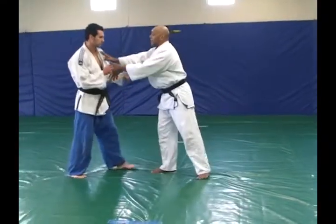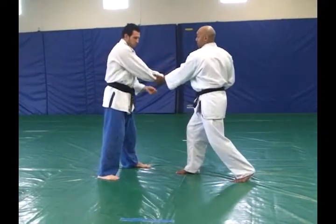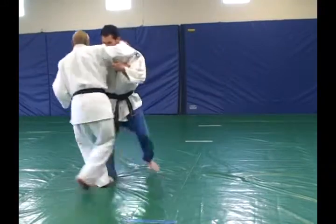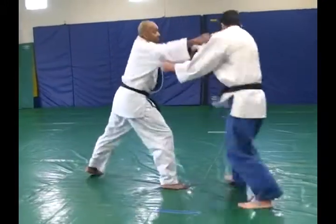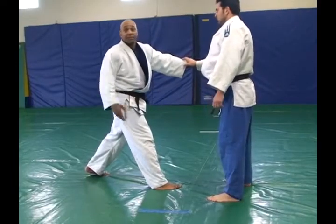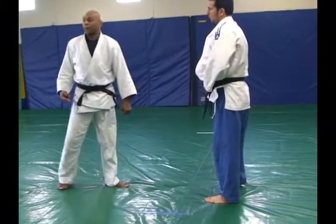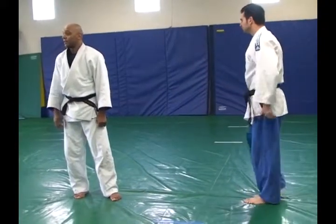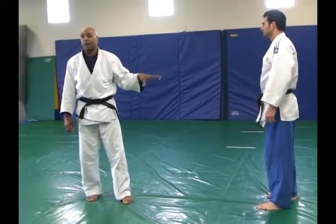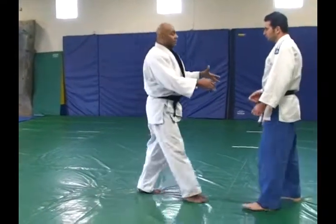Okay? And this is all I'm doing here. I've pulled them around. There. Pulled them around. Push. I mean, do whatever you want. He's not going to know whether I'm going to throw him forwards or backwards. Is that the best position to place your partner in? Absolutely. Otherwise, it becomes a bit academic.